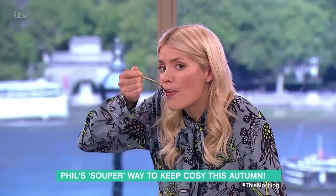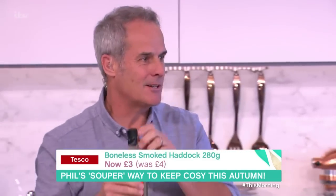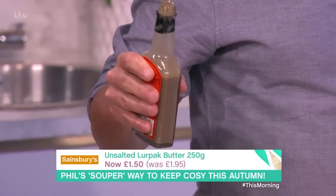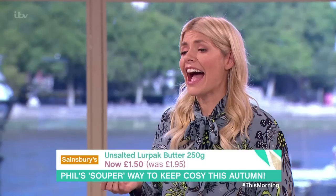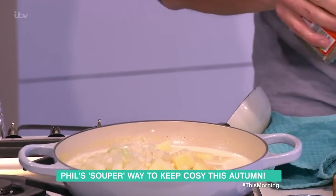This is a naturally smoked MSC haddock, and what I've done here is poached it, as you can see. Now, this little gem here is anchovy essence. When I was a young chef we used to use anchovies all the time — anchovy essence really gets the flavour from within.